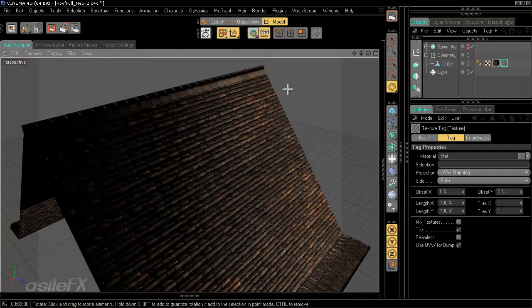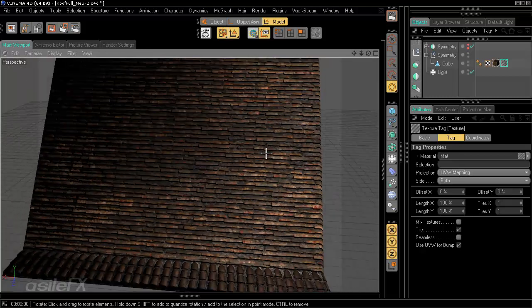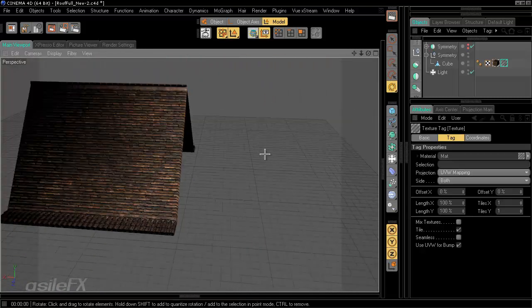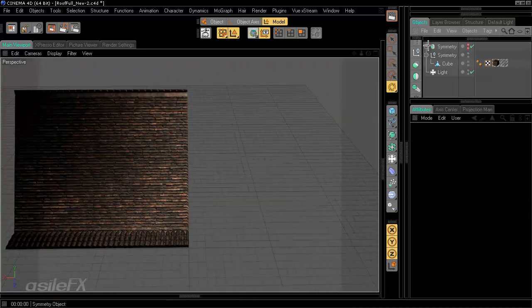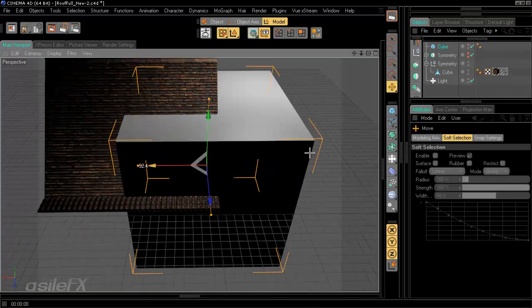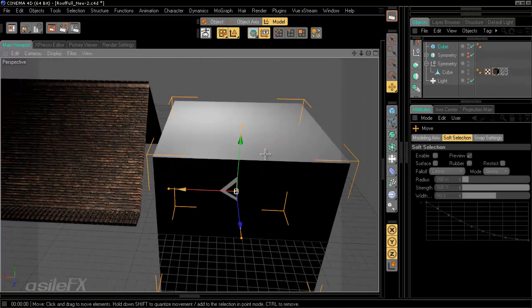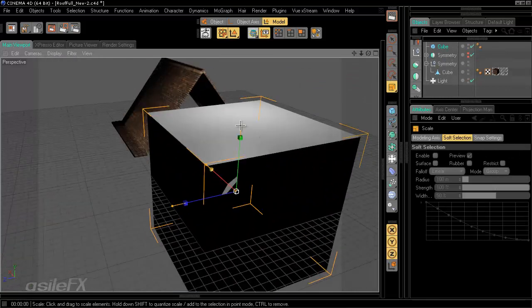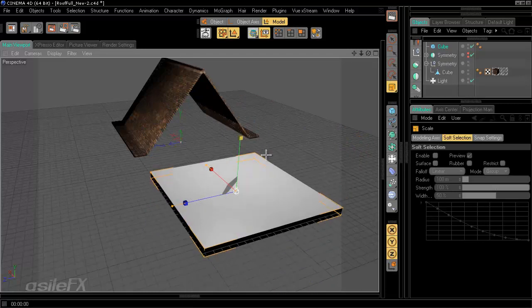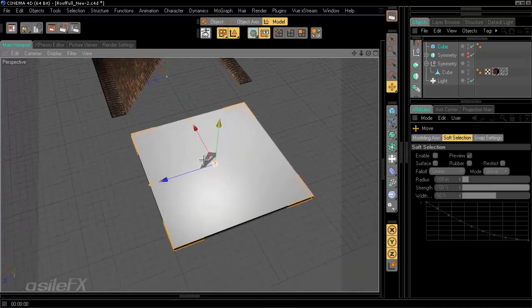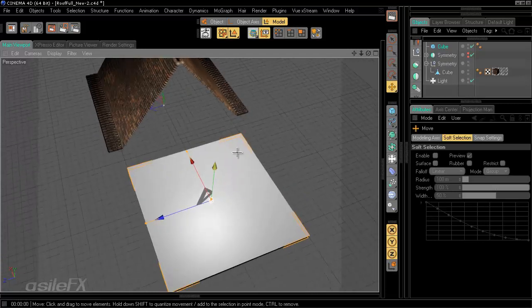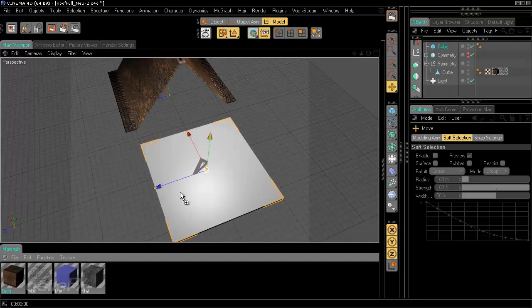So the way I created this from that texture was I started with a box or a cube, and then went ahead and scaled it down. And it is one side at a time, so I did end up using a symmetry object. Go ahead and drag the material onto that.